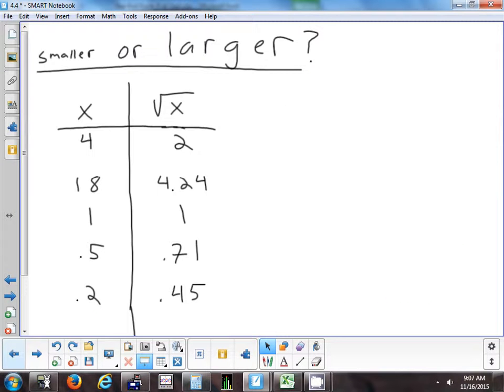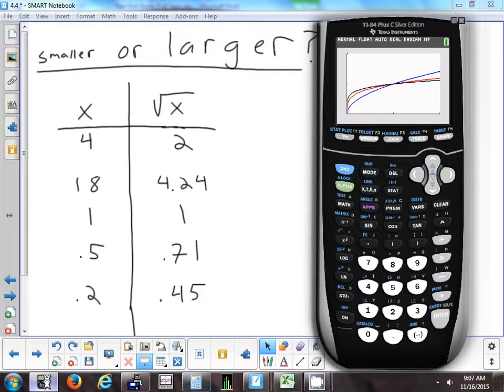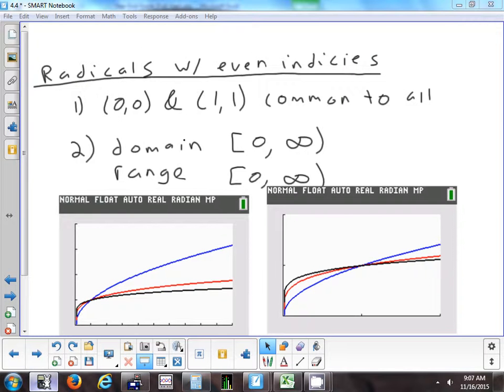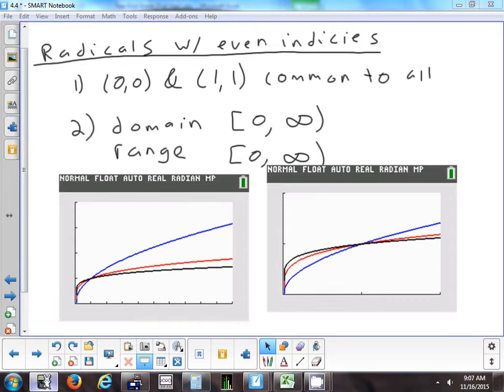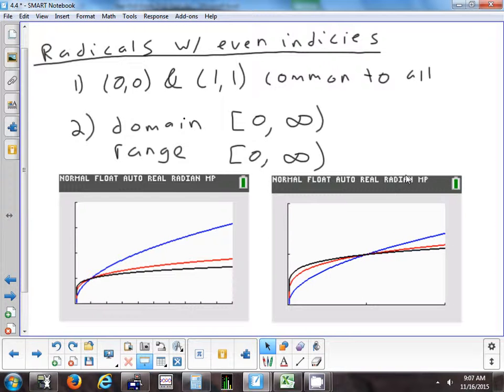Right? That has to do with what we just looked at right here. 1 is where the behavior changes from getting smaller to larger. And it's the same behavior for all even roots. Okay? If I were to graph, let's say, an 8th root, after 1, the 8th root would be the smallest, and before 1, the 8th root would be the largest. Okay, so any questions on the idea of even roots?